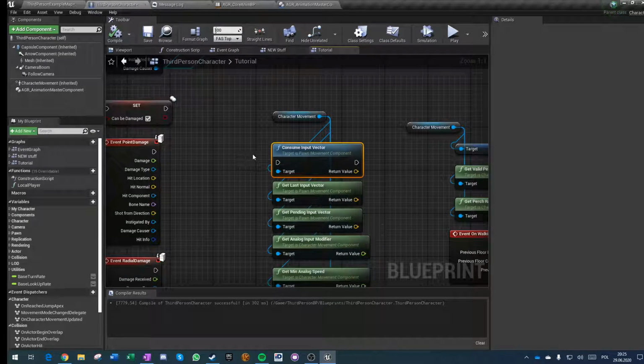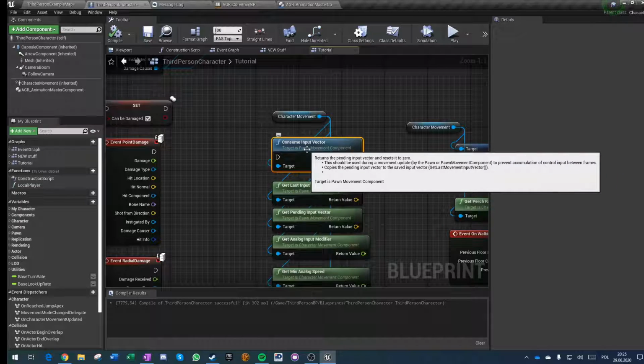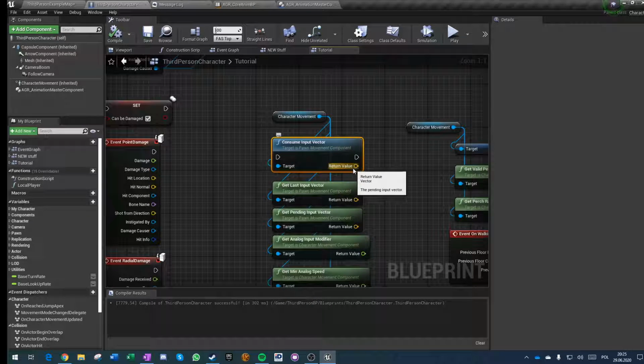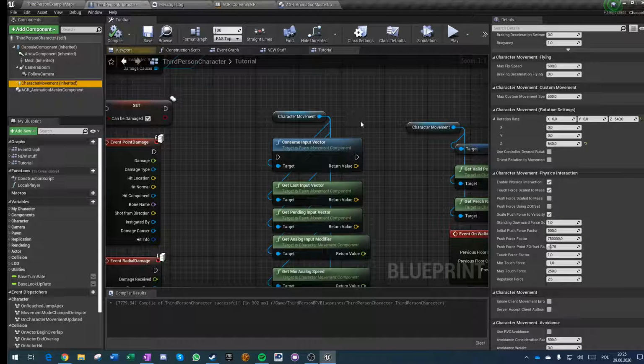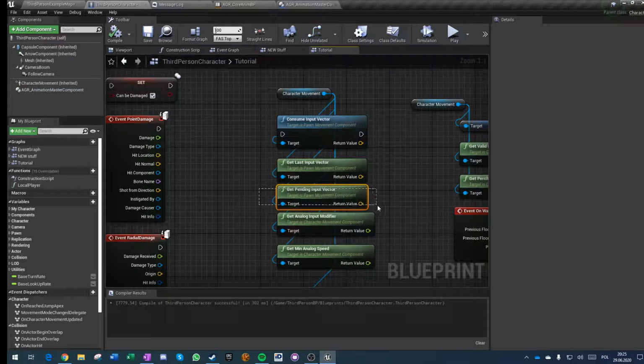So what, for example, ALS version 4 does, the free locomotion system that is forever free on the marketplace, it is customly consuming the input vector, and based on this input vector, it is setting a lot of variables like acceleration, deceleration, movement speed, everything based on that input vector. And we can always tap into the last input vector or pending input vector.